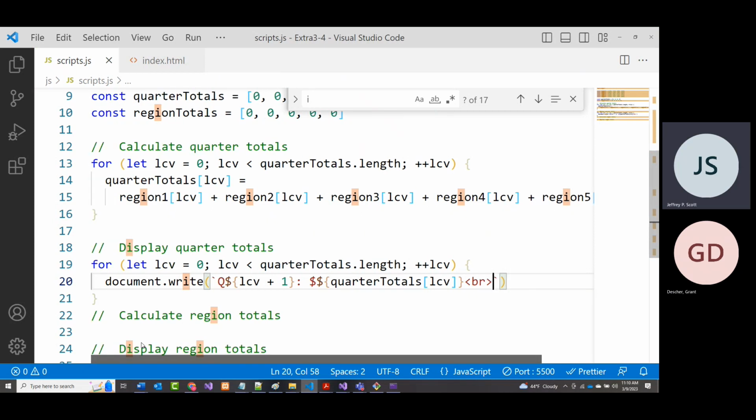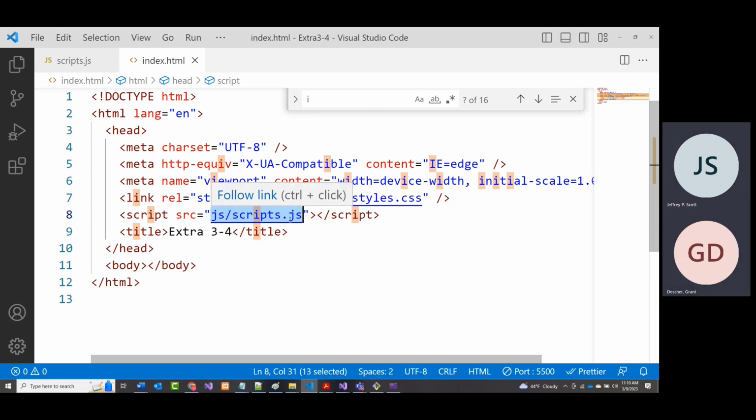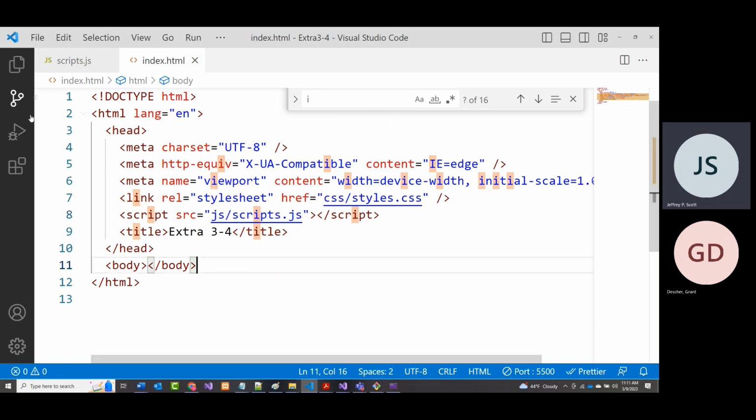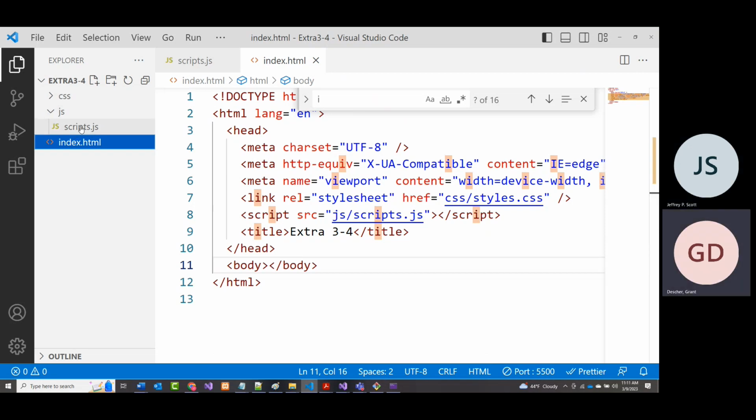Well, then let's go back. And first, is this correct? Is yours right? Do you have js/scripts.js? Mine didn't, sales.js. Or did you leave off the .js like I did? No, mine has JS. Oh, yours is. Okay. Do you have that in its own folder? And is that what you called it in that folder?